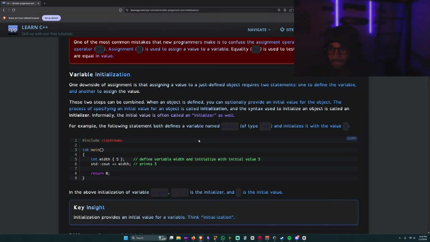One downside of assignment is that assigning a variable to a just defined object requires two statements: one to define the variable and another to assign the value. These two steps can be combined when the object is defined. You can optionally provide an initial value for the object. The process of specifying an initial value of an object is called initialization, and the syntax used to initialize the object is called an initializer. Informally, the initial value is often called the initializer as well.